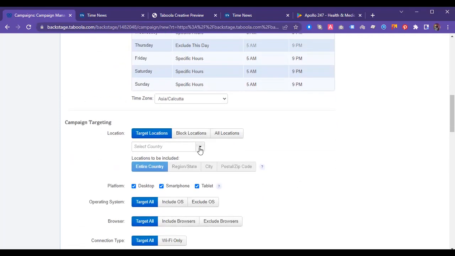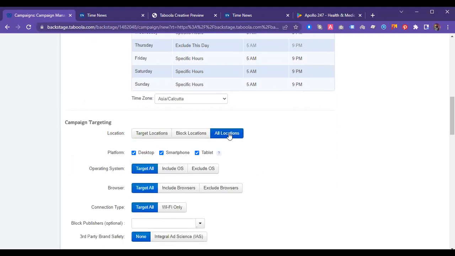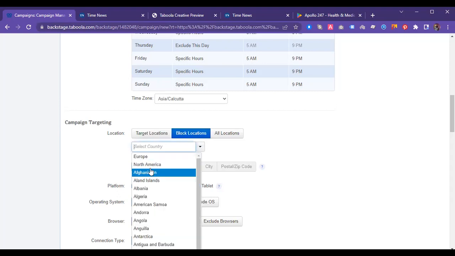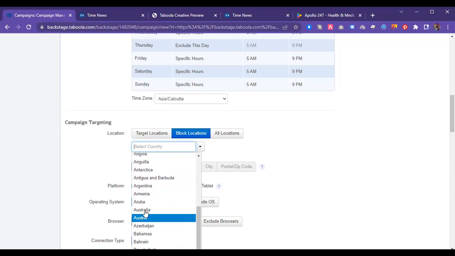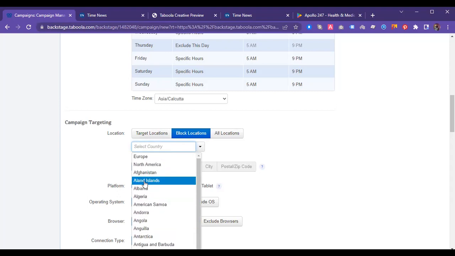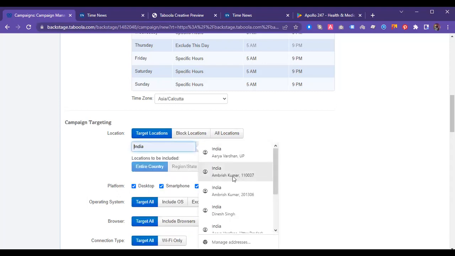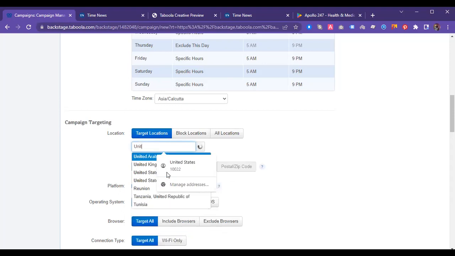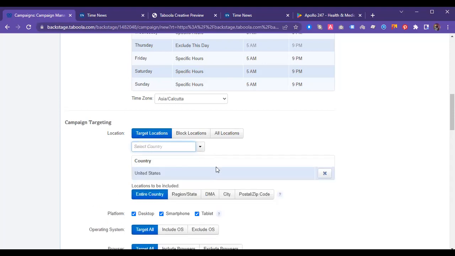You can select the target location, block location, and all locations. Block location means you can select here all the countries that need to be targeted. For target location you can select a country like USA or United States. Okay, so you simply selected this.